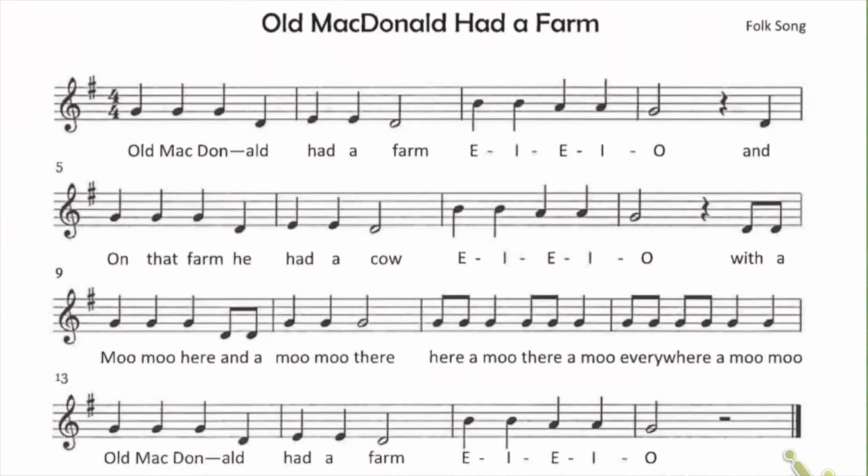The one thing I noticed while I was playing that I forgot to mention beforehand is if you look at the song, the first line and the second line and the fourth line are almost exactly the same. The only thing that's different are the pickup notes that are at the end of the first line and the end of the second line. And then at the end of the fourth line, you just have a rest. So the first line, the second line, and the fourth line are almost exactly the same thing. If you can play those, then you can play almost the whole song, 3/4 of the song. All you have to do is get that third line, and like I said, it's mostly G's. So you keep working, and I'm sure you'll be able to do it.